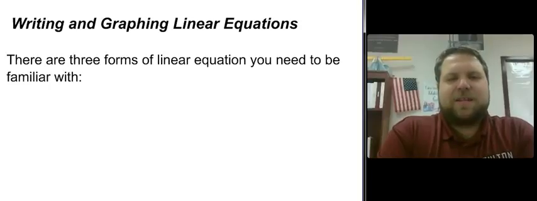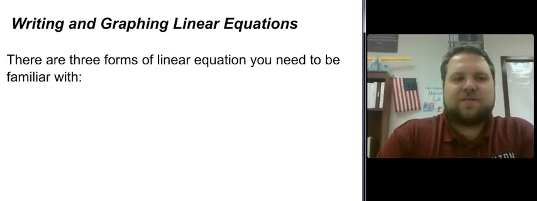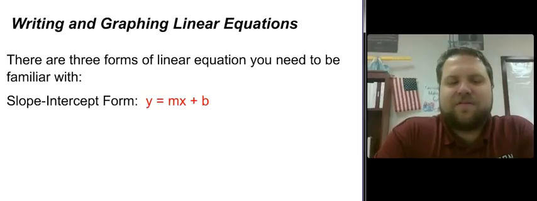Hey guys, today we're going to be looking at writing and graphing linear equations. Now, over the course of this quiz cycle, there are going to be three forms of linear equation that I ask you to be familiar with. This video is only going to cover the first one of those, which is called slope-intercept form, and that's the form y equals mx plus b.